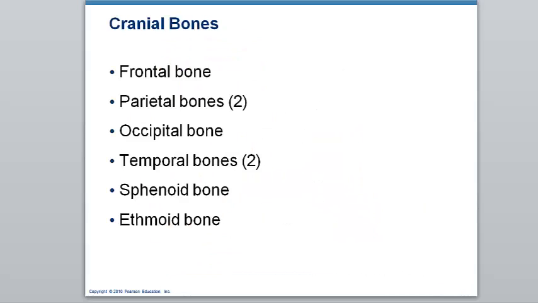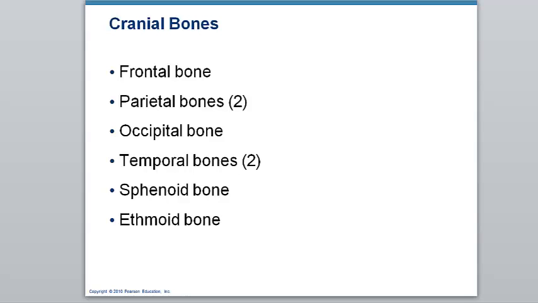We're going to start off with the cranial vault, which includes a bunch of bones. Let's talk about those bones. We have your frontal bone, parietal bone, occipital, temporal, sphenoid, and ethmoid. Under each bone, there are certain parts that I want you to remember. The frontal bone is one single bone. Parietal, on the other hand, you have right and left, two bones. Same for temporal, two bones. Occipital, one bone. Sphenoid, one bone.